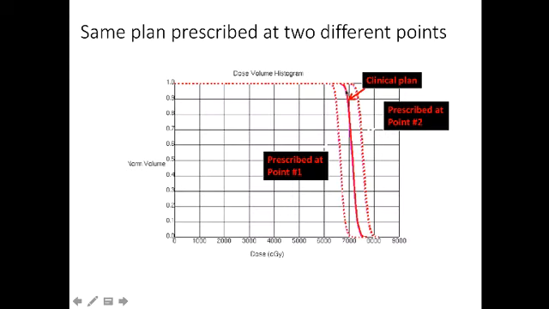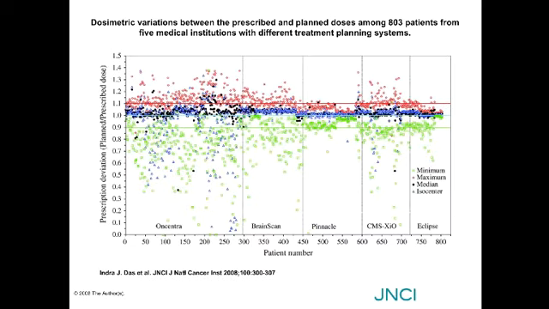So here what you see is the clinical plan in the solid line, actually treated. And on the right is the DVH if you were to prescribe to point number 2 in the cold spot, which makes the overall plan hotter. And then on the left, you see the prescription to point 1, and the overall dose is a lot lower to this PTV. So you'll see that prescribing to points, especially when you're doing IMRT and there's heterogeneous doses, it's not really a reliable way to do it because it doesn't fully specify the dose that you deliver. And it can be substantial.